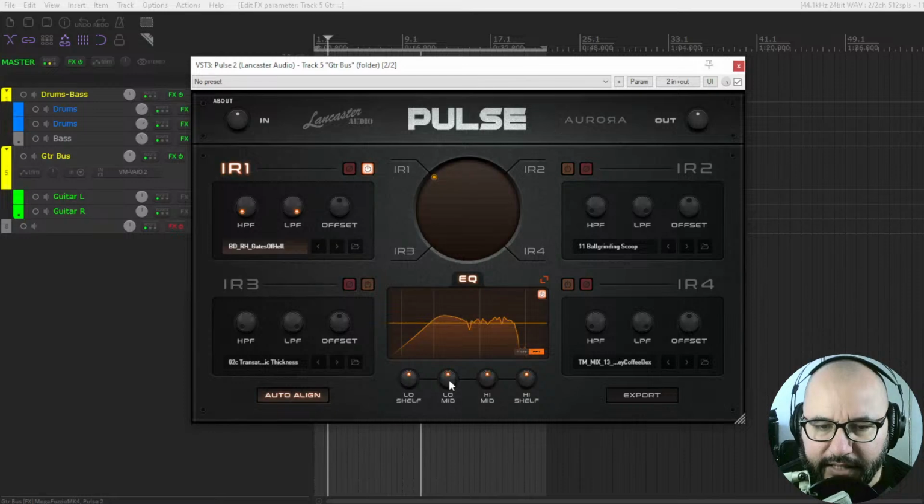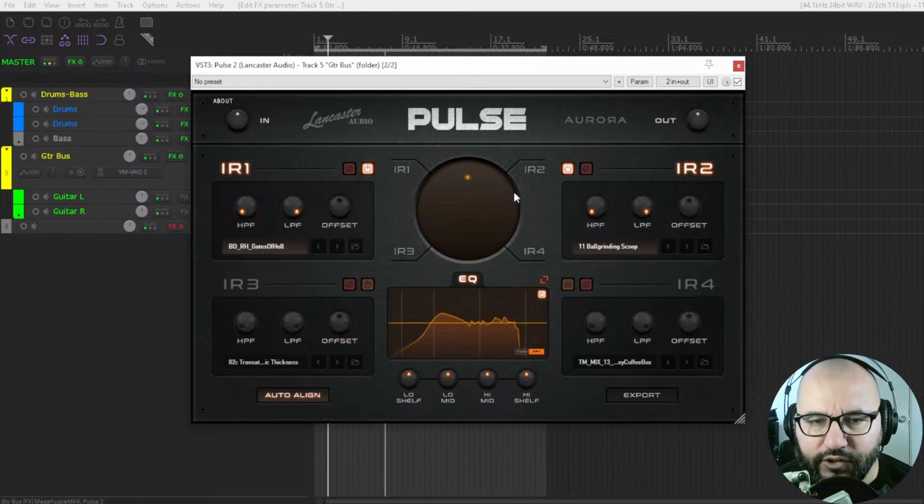We can set everything to default. We can get rid of some low end that's unnecessary in the full mix. 90 Hertz. Okay. And let's turn on another one, the second one here.